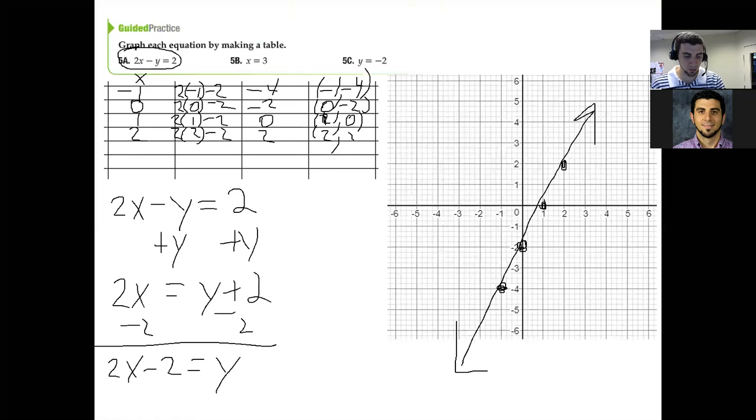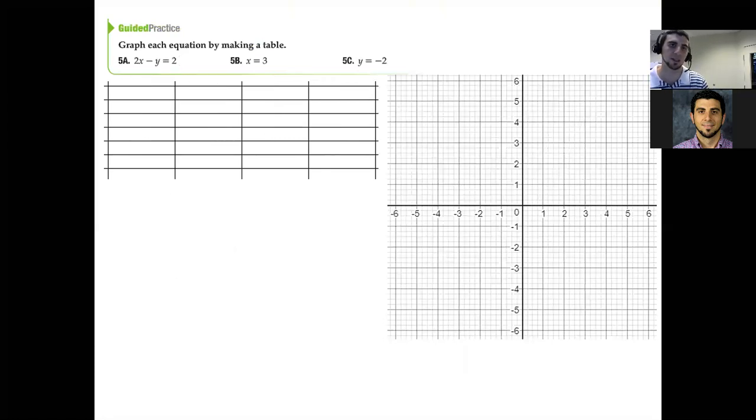Okay, so let's look at x equals 3. This sometimes messes people up. So x equals 3, that means that the x value is always 3. It doesn't matter what the y value is. So the y value can be anything. And remember what we said before. So if this is X and this is Y, then you can make the y value anything you want. -2, -1, 0, 1, 2, 3, so forth and so on.